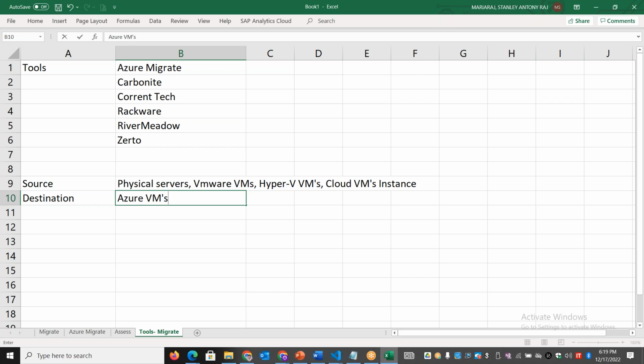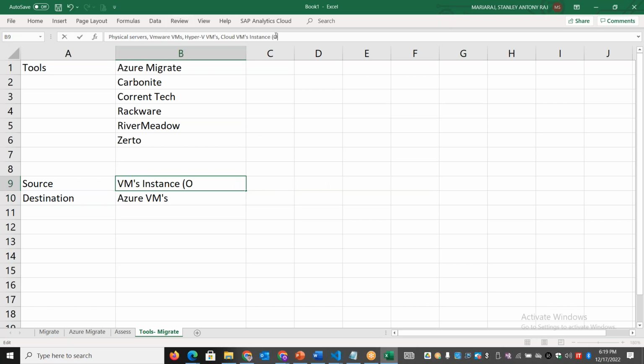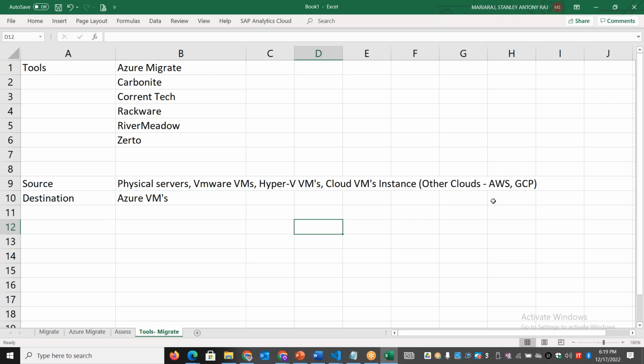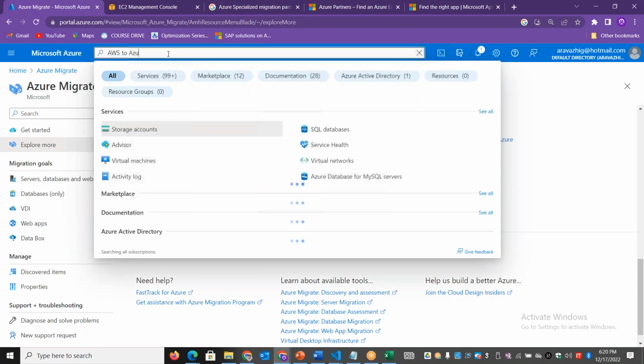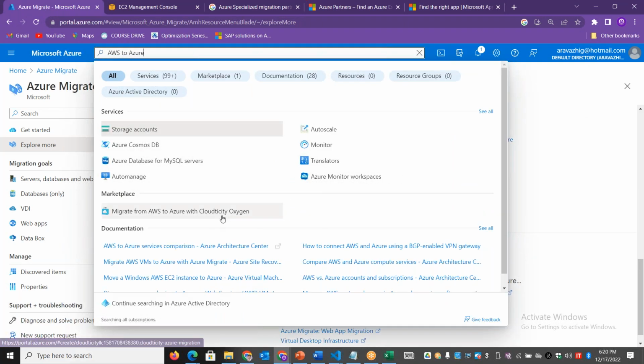So these are some tool sets which are very popular for doing a workload migration from third-party clouds, other clouds, AWS, GCP. Since you have asked that question, if your organization is just doing AWS to Azure alone, there are different options which can simplify the migration process. Let me go and show you that. If you go to the marketplace here and type AWS to Azure migration, there is a tool called Cloud TCT or something like that. Yeah, Cloud TCT Oxygen.